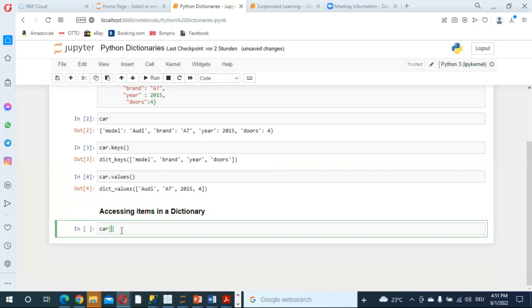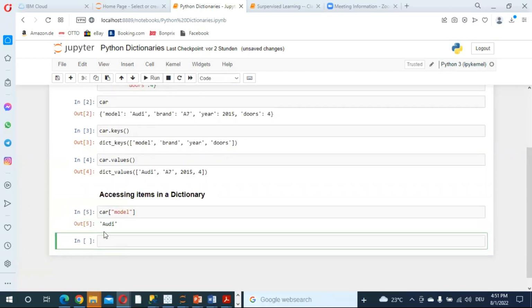And you now put the key. If you want to access a value, you put the key of that value that you want to access. For example, your model is your key, and we want to check what is the model for the car dictionary that you've created. So you bring in your model, and if you run this line of code, you'll see that it's going to display Audi, which is your model.